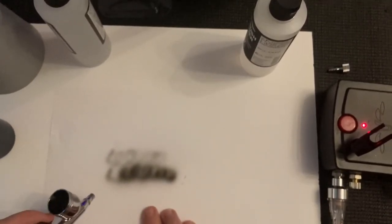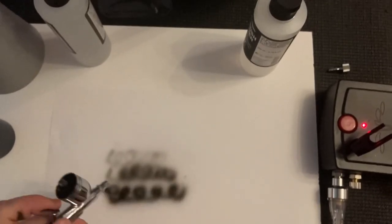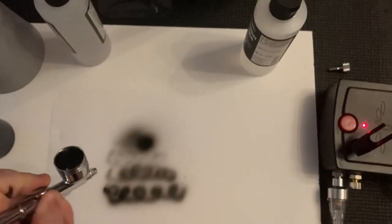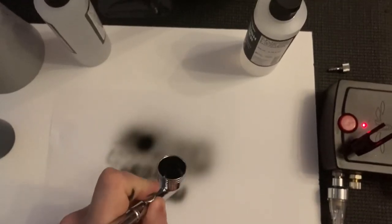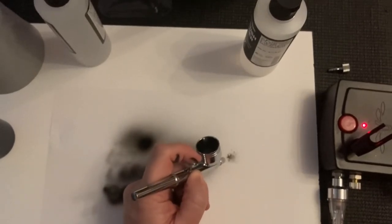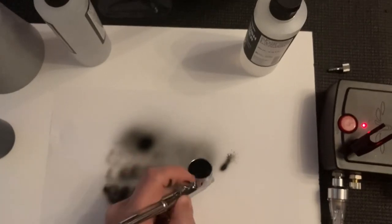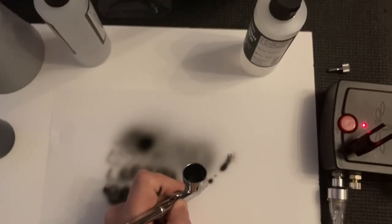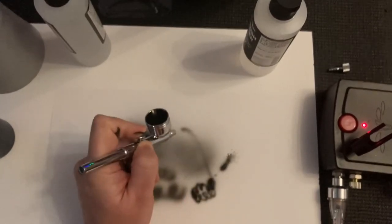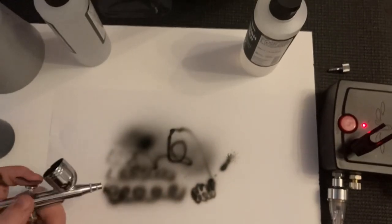So the more I pull back, the more paint comes out. And the further away I get, the bigger the spray. And obviously the closer I get, oh, I don't know what happened now. The closer I get, the smaller it gets. Okay, so far so good.